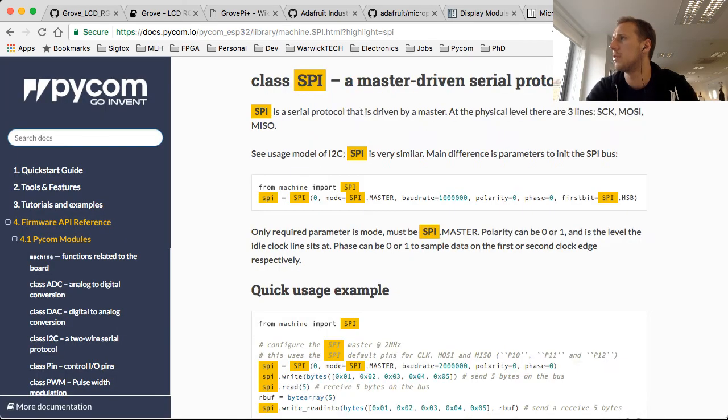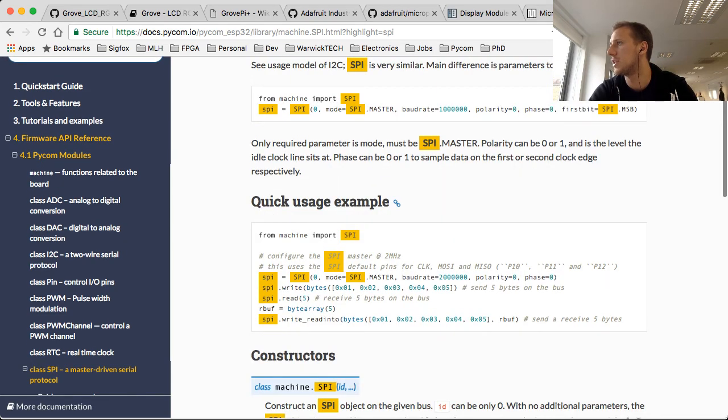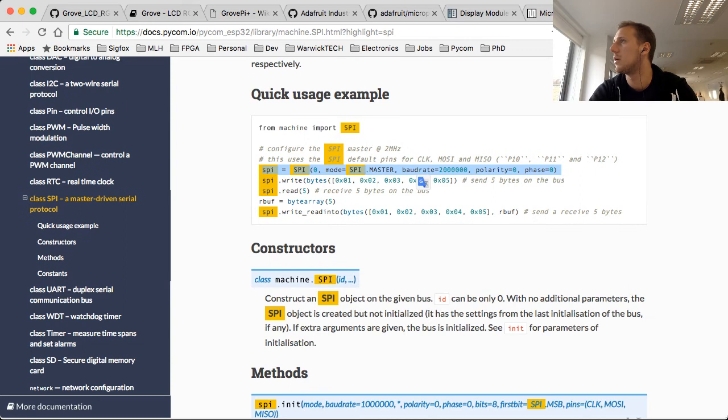Okay, so when you want to set up SPI for us, basically you say, from machine import SPI, then you create your object with your specific values on there, like that. So there's a couple different ways you can set up the object. This is imported from the machine library, machine class, and then you can create an SPI object.